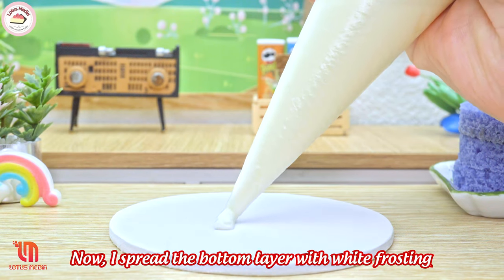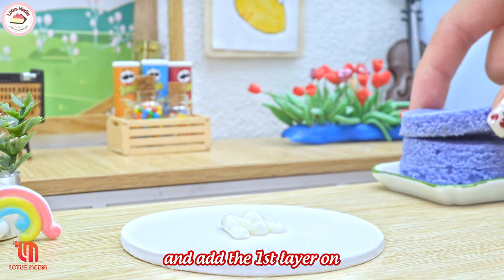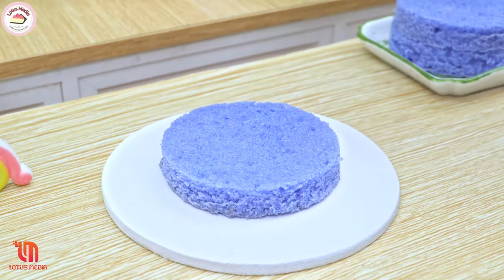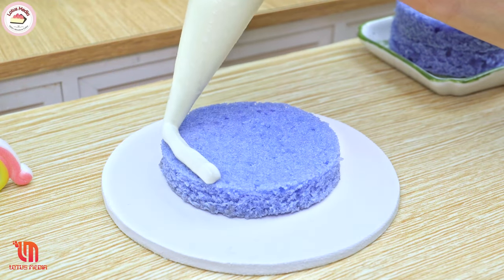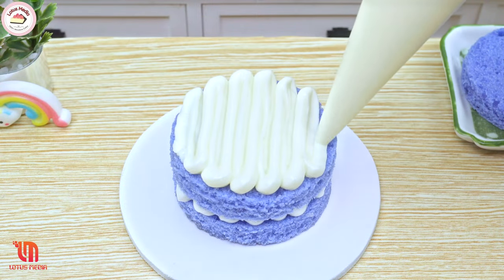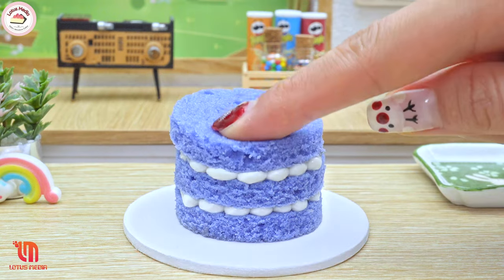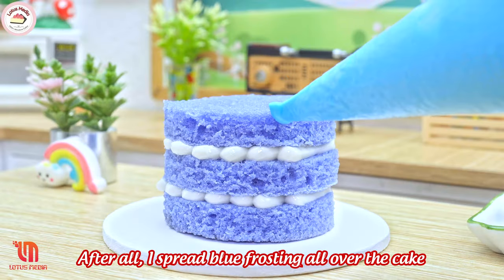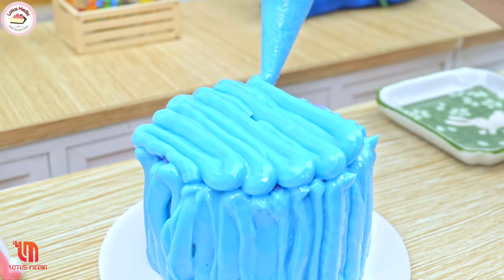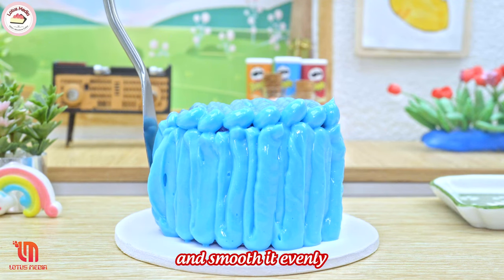I spread the bottom layer with white frosting and add the first layer on. I place the remaining cake layer over the frosting. After all, I spread blue frosting all over the cake and smooth it evenly.